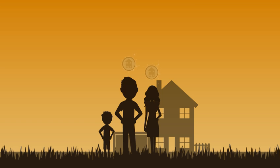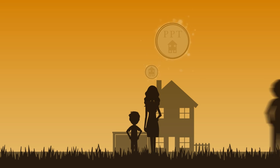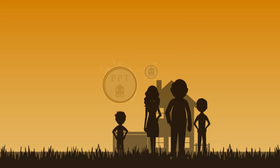So if Mr. Smith dies, his share of the property passes into a protective property trust set up by his will. Then James will ultimately inherit his father's share of the property when his mother dies. But Mrs. Smith has full use of the house whilst alive. And if Mrs. Smith marries Mr. Jones, Mr. Smith's share of the property is still held for his son and not passed on to anyone else.